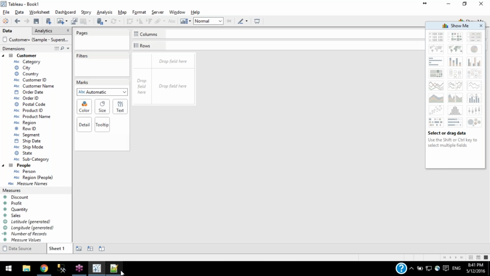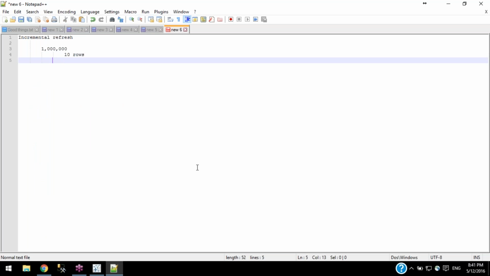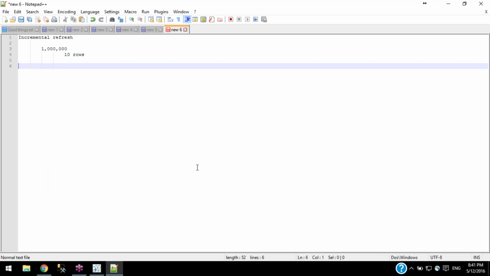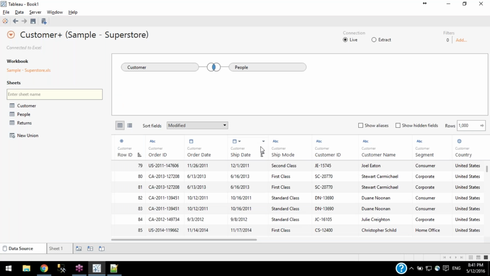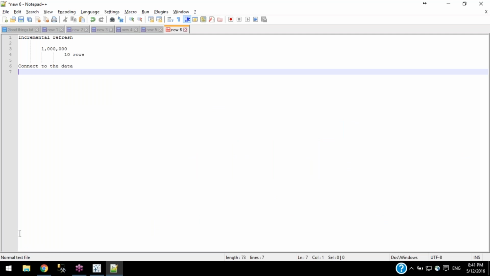So in Tableau, we have already discussed this. First we connect to the data. That's why this is listed on the leftmost part. This is the first step that you do. We read from left to right, right? In the same way, data source is listed at the leftmost pane. Now once we are done with this, we'll do the development.